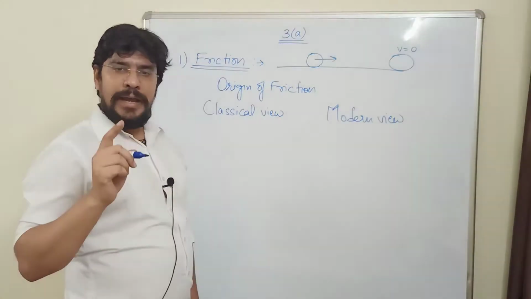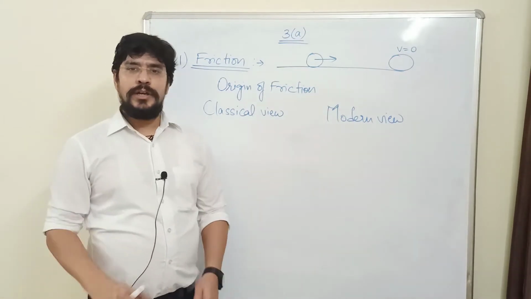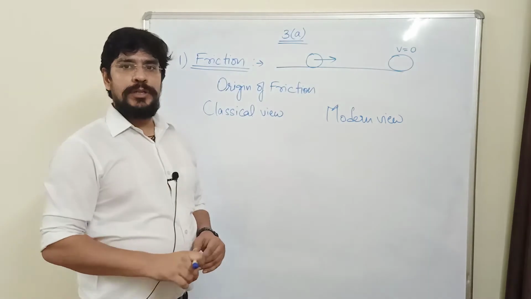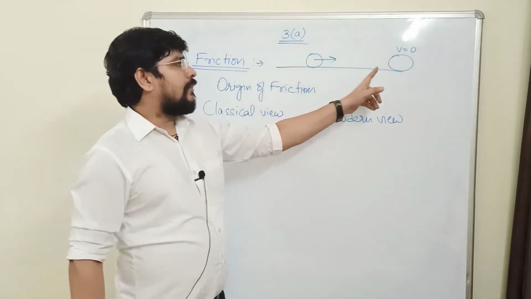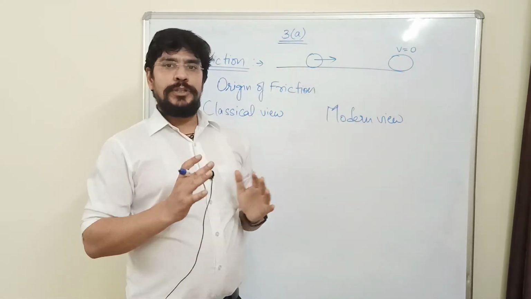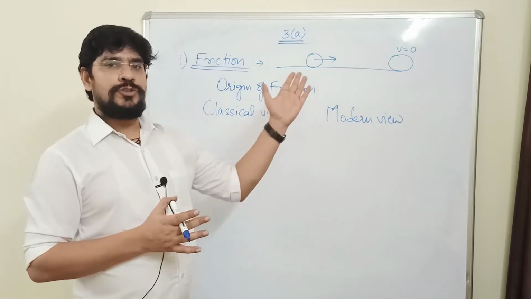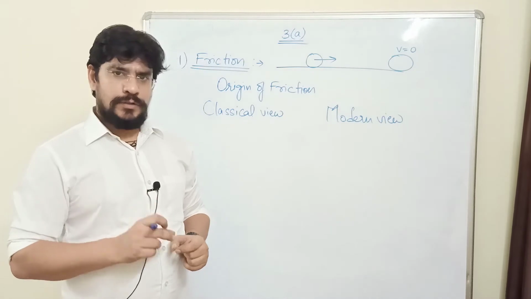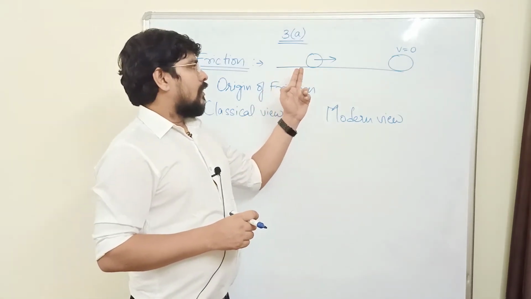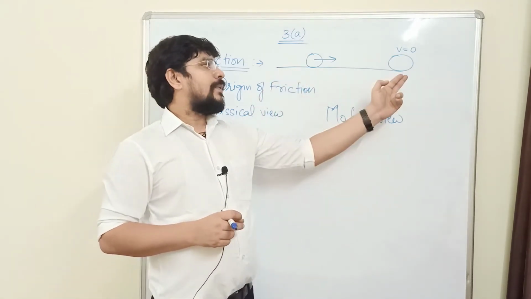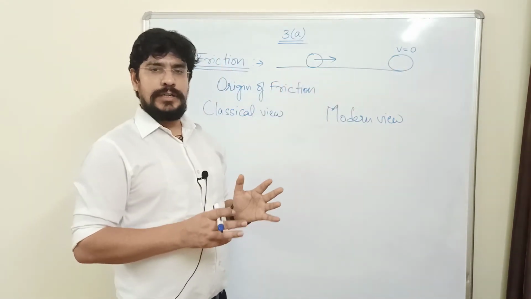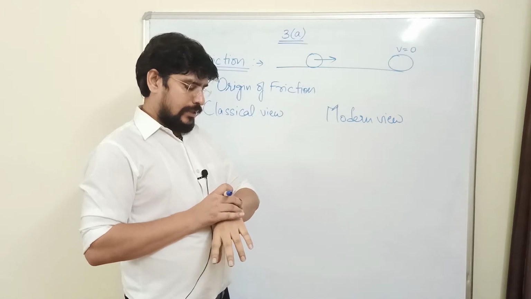And by Newton's second law of motion, we know that F is equal to dp by dt. If this body has a change in its momentum, there must be some force which is working on it for changing its momentum. Even by the definition of Newton's first law of motion, if a body is in motion, it continues to be in a state of motion, or if a body is at rest, it will continue to be at rest unless any external force is applied.